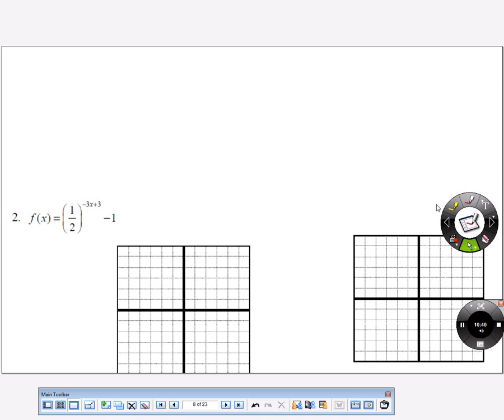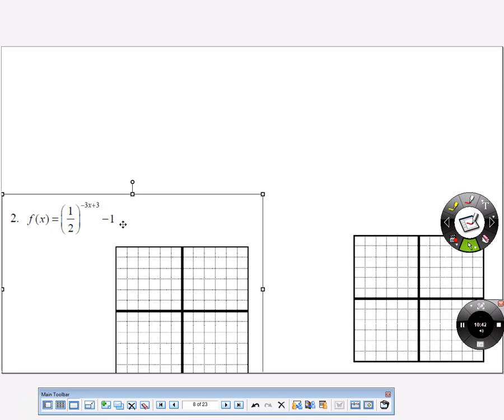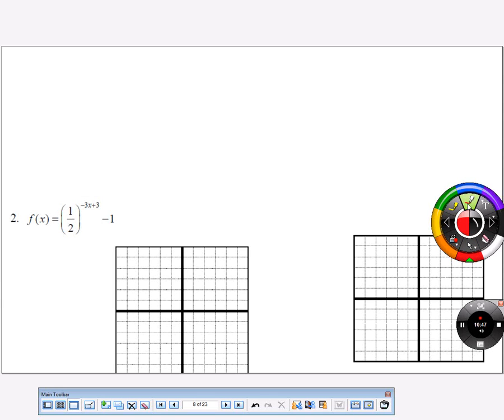Okay? And I would want to rewrite it. Remember, anytime you have something in front of x multiplying it, rewrite this part with that number just factored out. So, for example, I still want to write this as 1/2 to a power, but I want to separate the power into -3 times x minus 1 and minus 1. Because if I would have looked at this originally, I would have thought the +3 was telling me the horizontal shift. Okay? But it really has to do with 1 unit instead of 3 units. Okay?